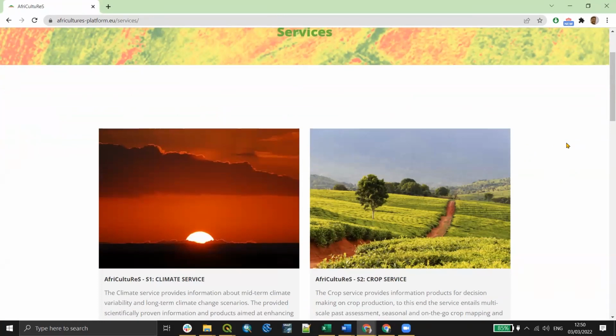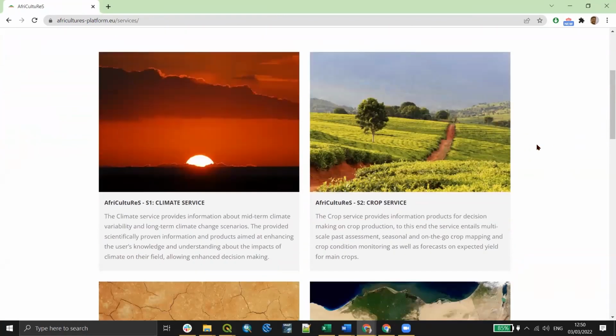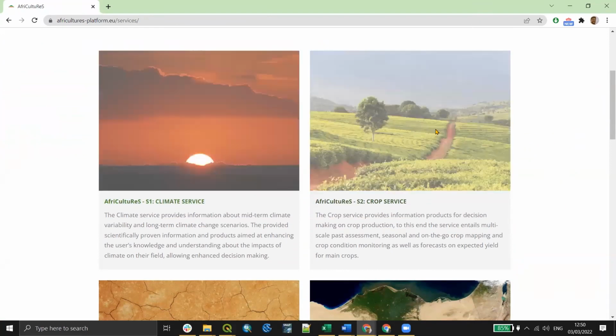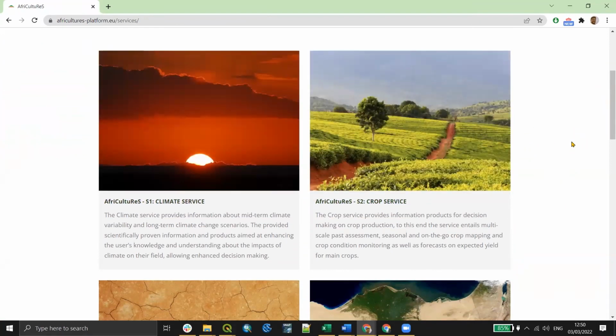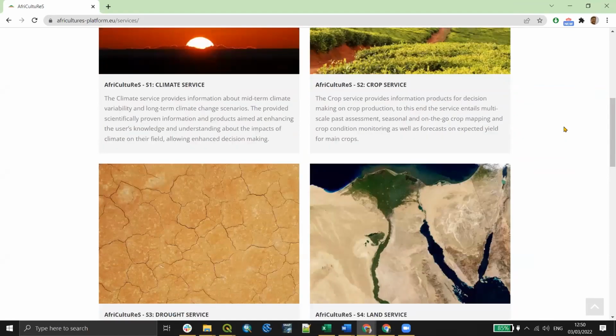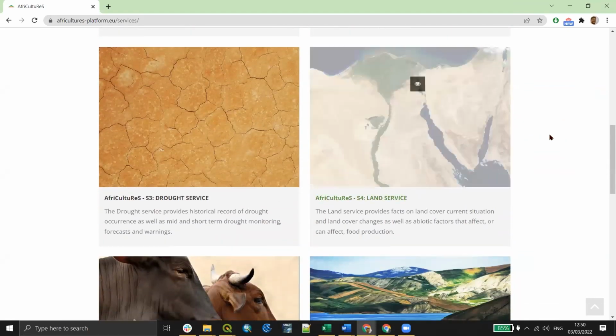Here is a list of the 7 Africulture services, where we can see some information and some description about them and what they are related with.